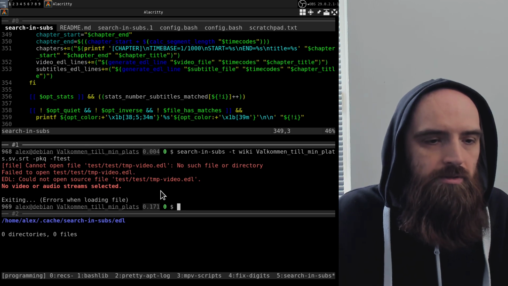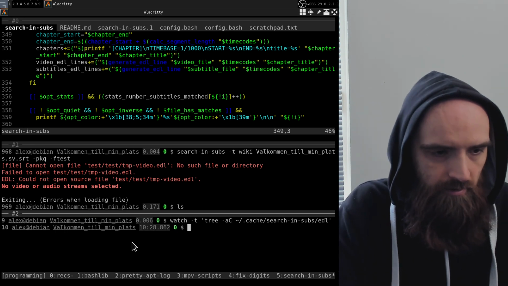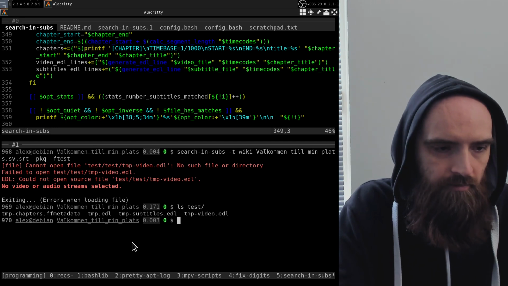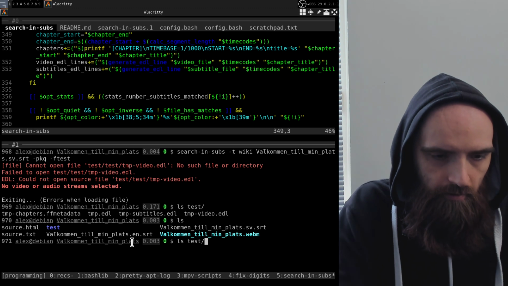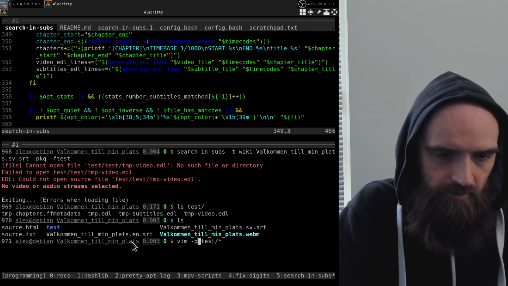Yeah, that's because of the, so let me close that so we have more space. So we have all these files here right now. Let me open that in vim. Let's see what we have there.